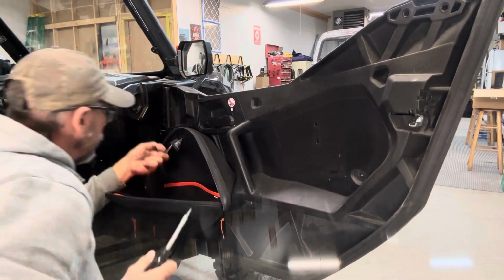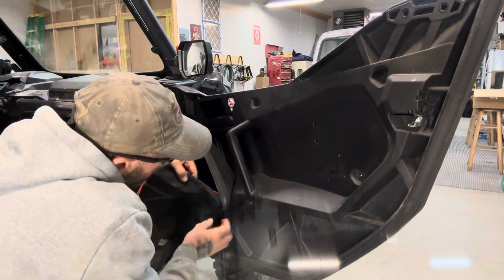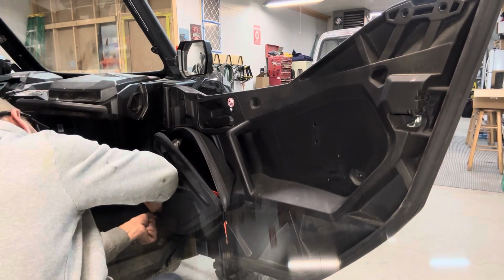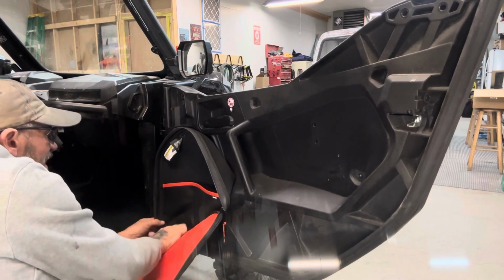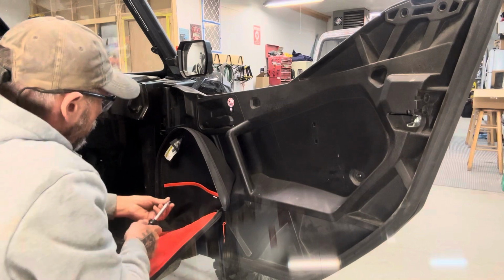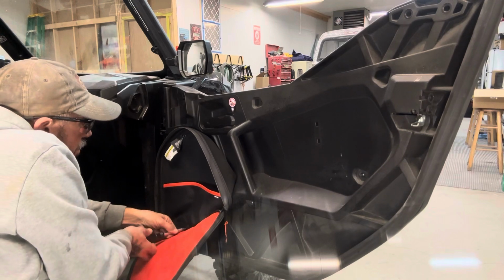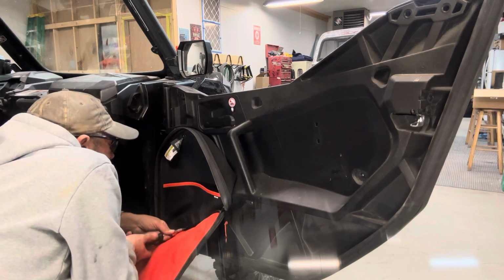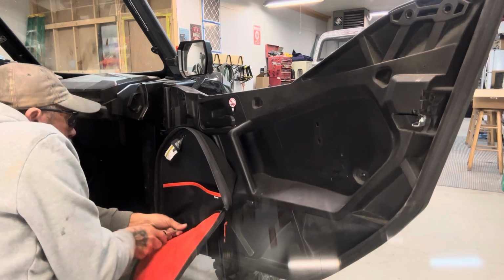Just doing these by hand because I don't want to strip anything out. So on the bottom two, as you can see them there, let's see if these go any further. Down here, there's one here, and one right there. And these things actually line up perfectly.